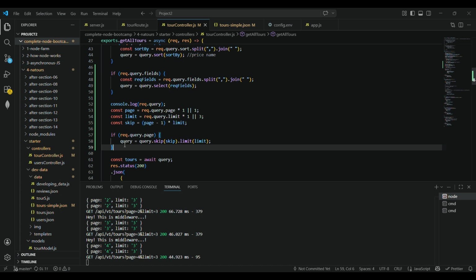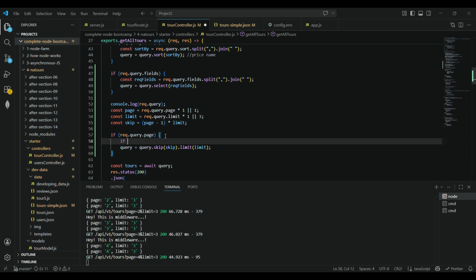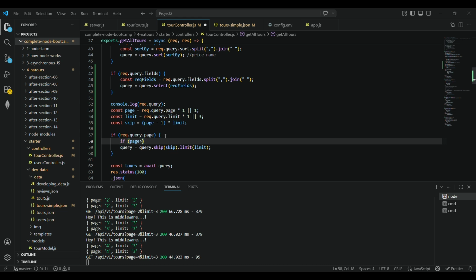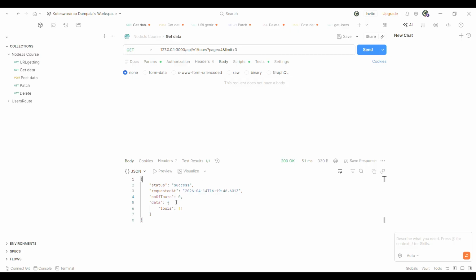So here we need to write an if. See, before executing this query, if the skip is greater than our number of tours or number of documents in our object.